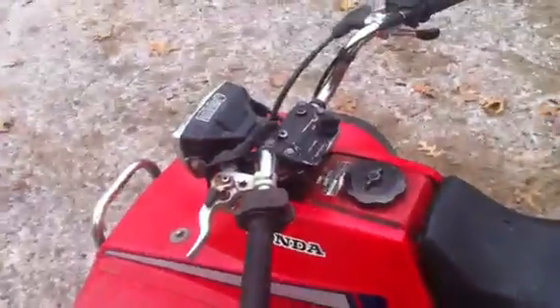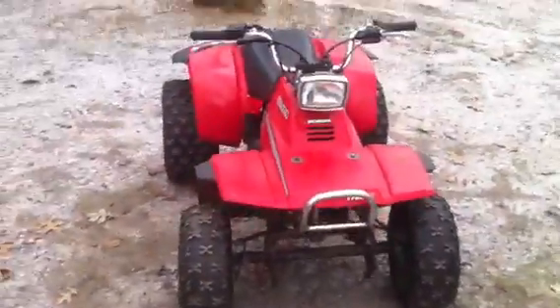Probably not even going to work on it, but if I put a pull rope in it, it would start right up. It needs to be in neutral but I can't get it into neutral because the shifter — the shift shaft — it's all stripped out. I don't really feel like fixing it. It's a 1985, so might as well get rid of it.